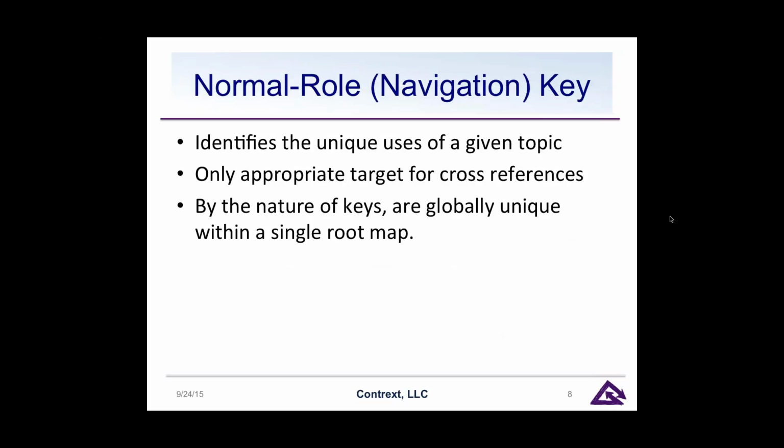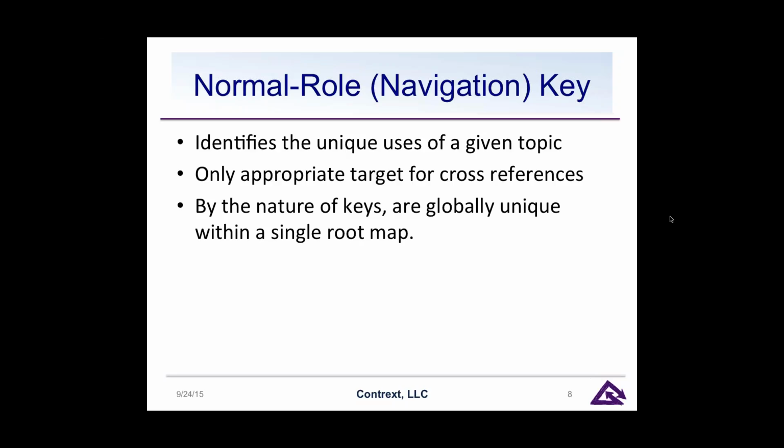Now, that is probably not what you're doing today, right? If you're using keys, you've probably set up resource-only keys using the keydef element, and then you're creating cross-references to those resource-only keys. That will work when the topic you're referencing is in fact published in the navigation structure, or it only occurs once in the publication. And at least for HTML output, you'll get the result you wanted, but you're getting it by accident.